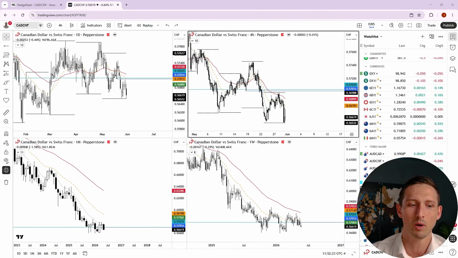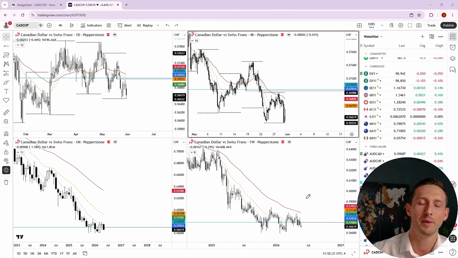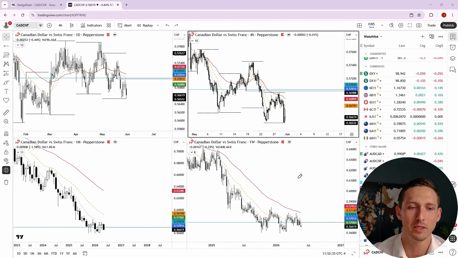So if we look at this on the multi-charts, you can see bouncing off the 9 EMA in the monthly. In the weekly, we're now breaking out of this kind of double top almost. The Canadian dollar, in my opinion, is in a little bit of trouble here. And again, we've discussed the fundamental driver of that, the Bank of Canada not being able to raise rates in the same way as its peers are.